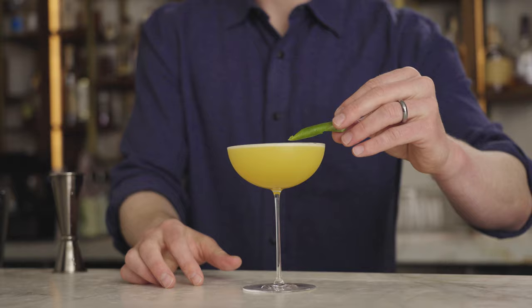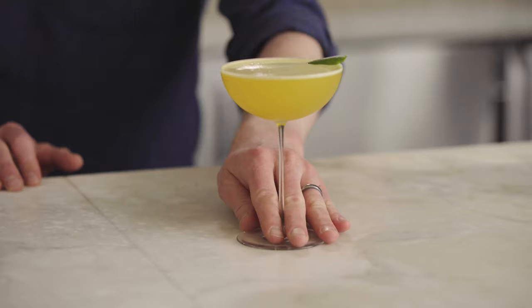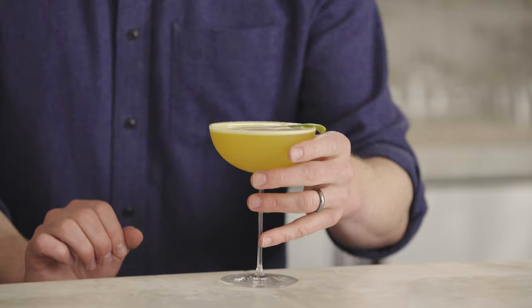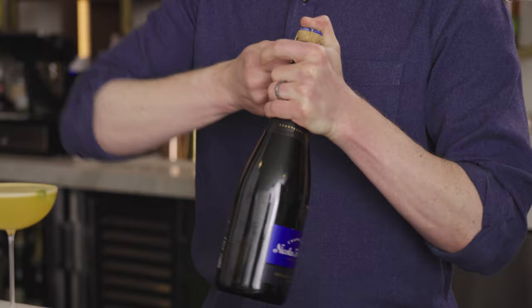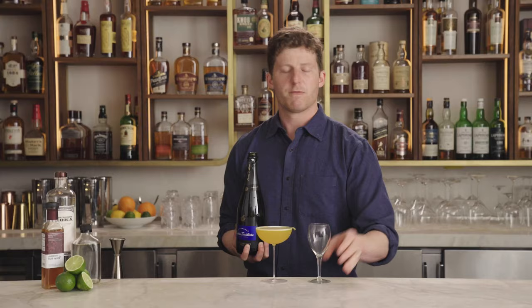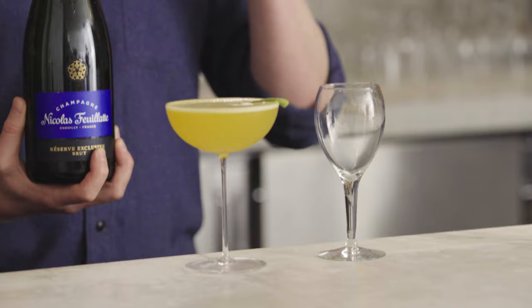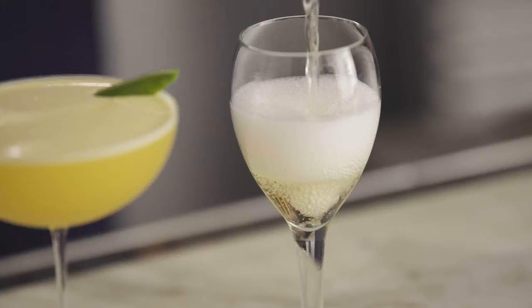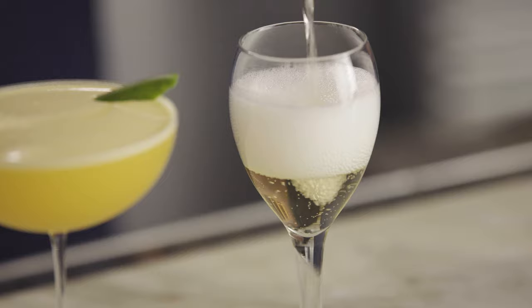And this is the Porn Star Martini. Wait — I almost forgot. This was originally served in an unusual way: you need a sidecar of champagne. Ordinarily this is the kind of thing I would just ignore — the drink is good enough on its own — but there is something to this. Vanilla has a character where even if a drink's not too sweet, vanilla will be the last thing you taste, so sometimes vanilla registers as too sweet even though it's not. When you take a sip of the Porn Star Martini, vanilla will linger as the last thing you taste, and then here comes champagne and it washes it away. This is designed to be back and forth — sip, sip, sip as a palate cleanser.